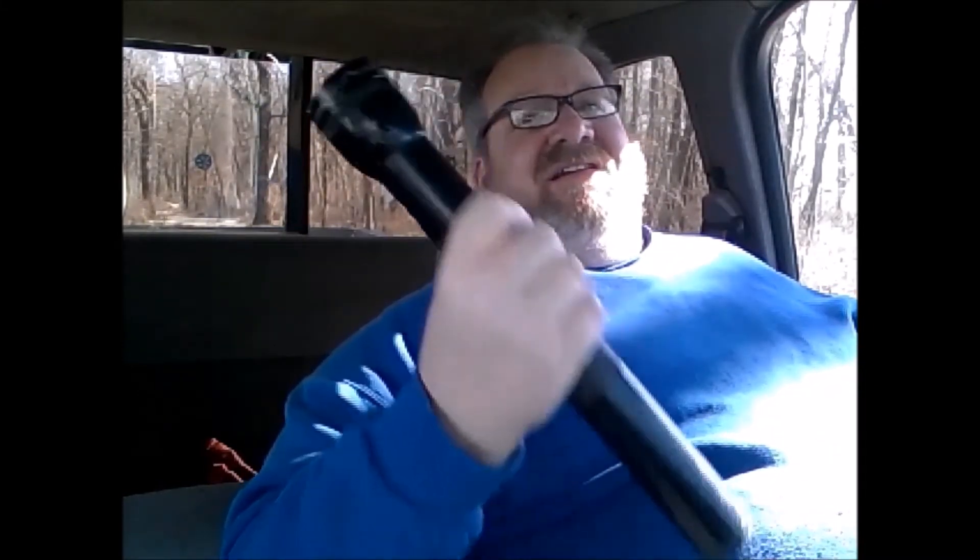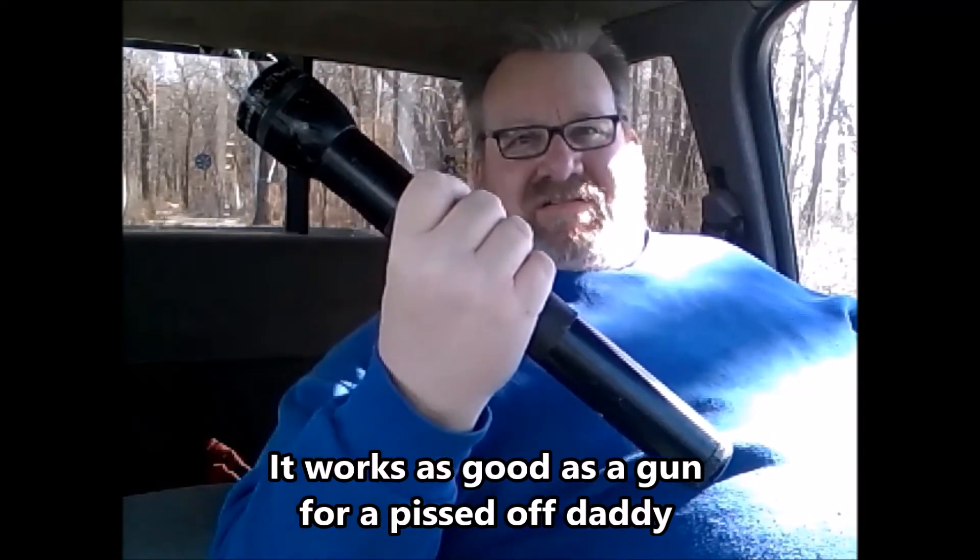I also have a three-cell version that is titanium colored — I don't know if it's actually titanium, but it's titanium colored. Anyway, these are all solid aluminum. I've used this light for everything from finding my way through the woods to scaring off my daughters' boyfriends — I have four daughters. The cops used to use these as a skull crusher too. They're big, they're heavy. Nobody carries these anymore — you can get more light out of the new Streamlights and little Nebos and stuff.